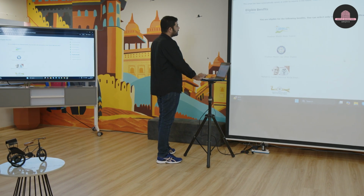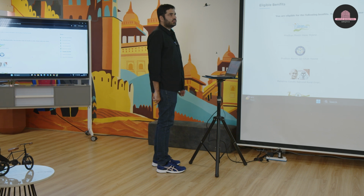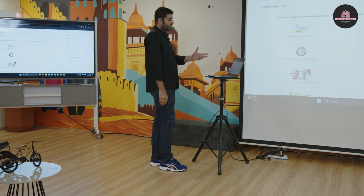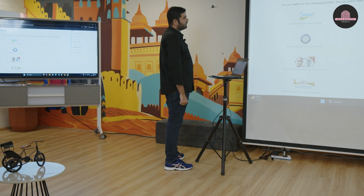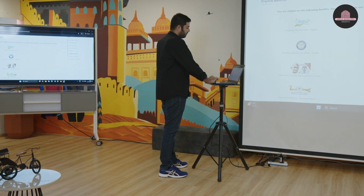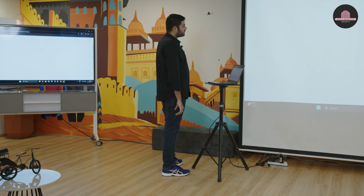Going forward here, okay, now this came again. On the first step, when we were checking for eligibility, we provided very few details, but now we have given financial details, household details and personal details, all those different types of details. Now it's again showing that you are applicable for these benefits. It's customizable how you want. For this demo purpose, you can apply for a single benefit at a time. So he clicks on that benefit, okay, I just wanted this benefit, and clicks on next.